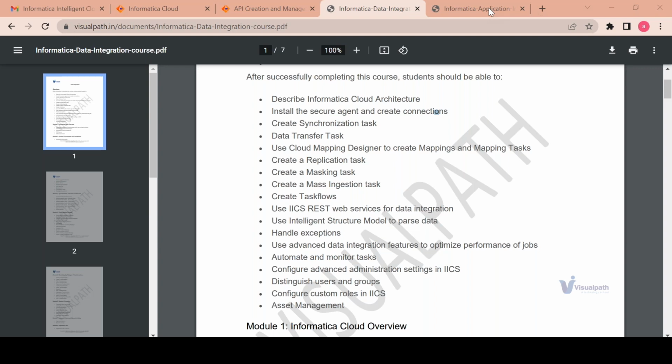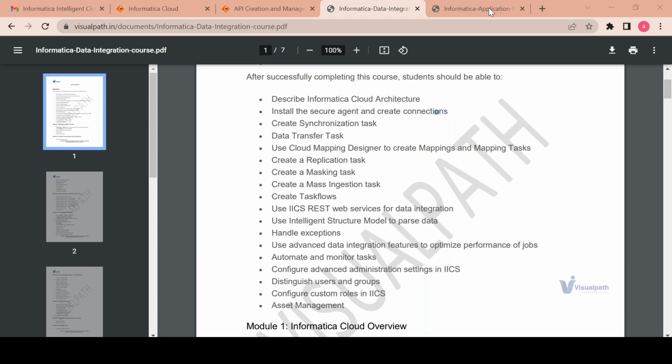Great. One more question from my side, Sudhakar. I'm purely on the development side, a developer. Is it necessary to learn application integration? Is it compulsory, or is only the data integration part enough? Having additional knowledge is definitely a value add, but from a development standpoint, at least 90%, or even 95%, of the work can be accomplished using data integration.